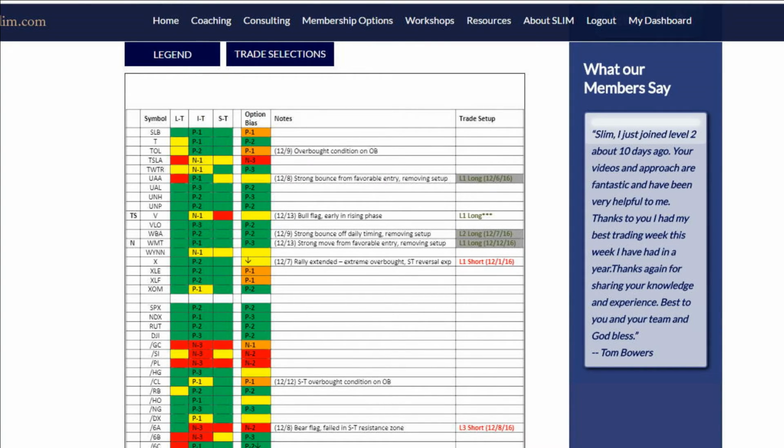In the Visa rankings over here, this is late in an upside move. That's that N1 yellow. Short term, it's turned negative. It is now what we would call neutral on its option bias. So this is in a position where it is just now finishing its declining phase. So we take a small long position in there, and whenever you see 3 stars, that means that there is something new in there today. And this was recorded on 12/13, so there is a new long, and those 3 stars tell you that there is a new long.